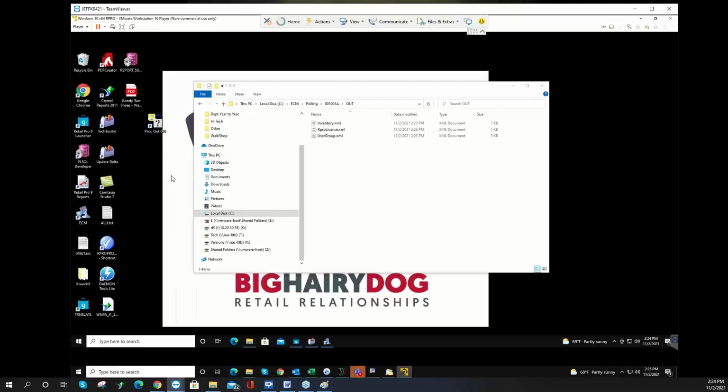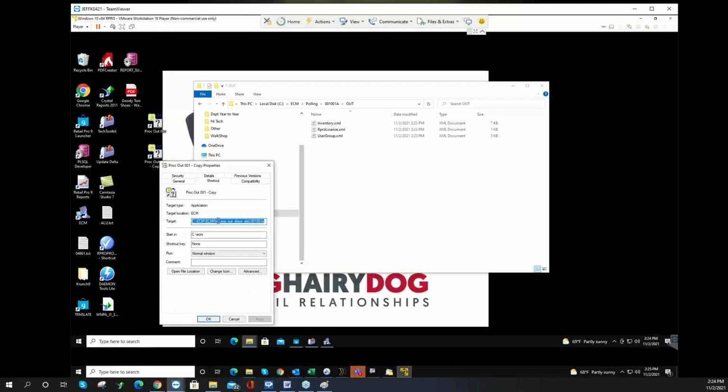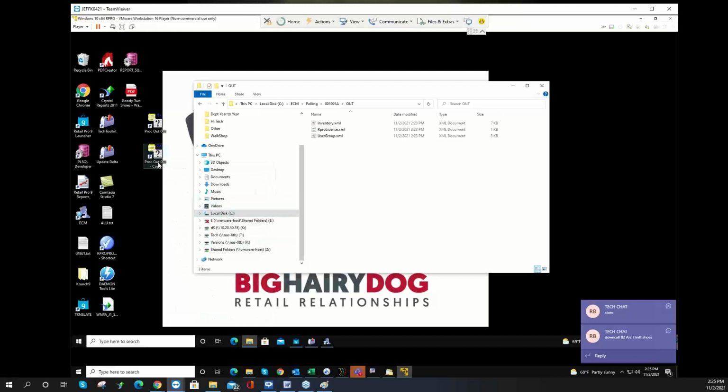So paste, and properties. Kept looking for the edit there. No edit, just go to properties, right? So back out the out, type in an in. Now that's a process in, right? And then I can rename it, and I have a shortcut to process a given station out and in without having to go down to the command line and actually type it out myself, right?